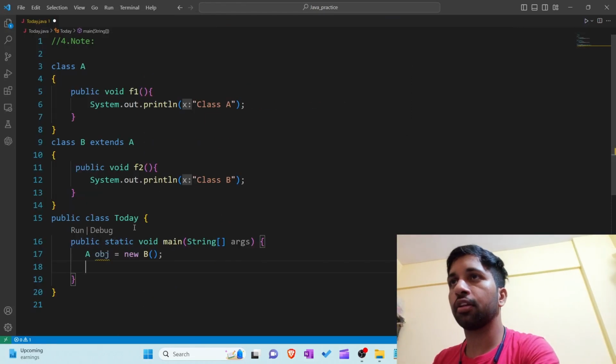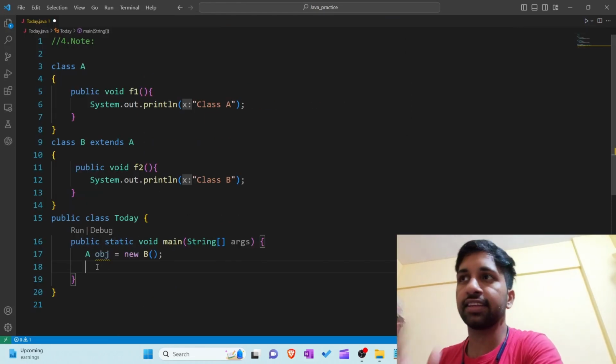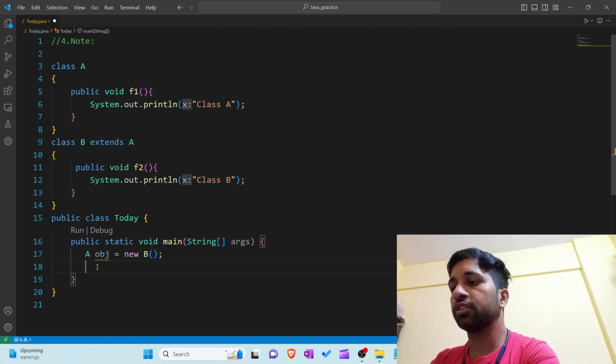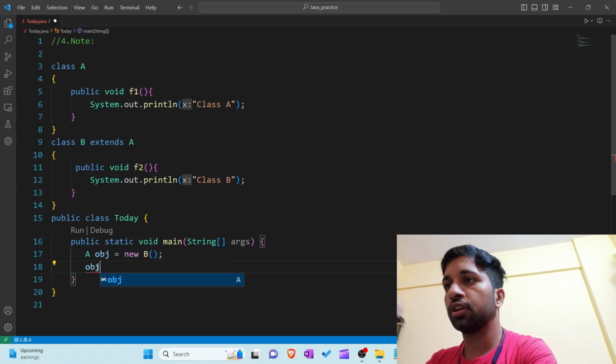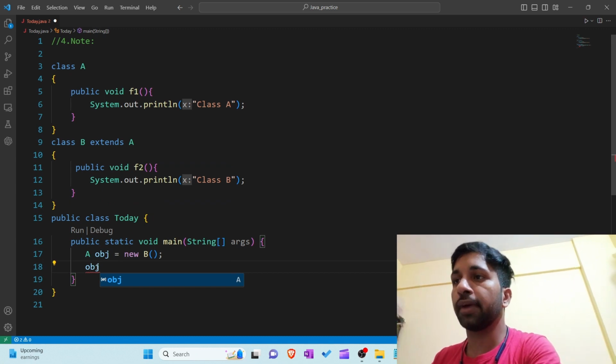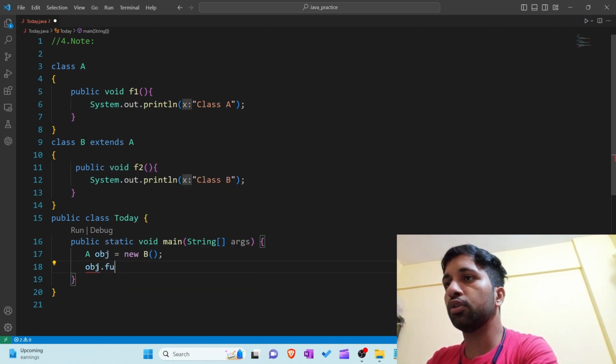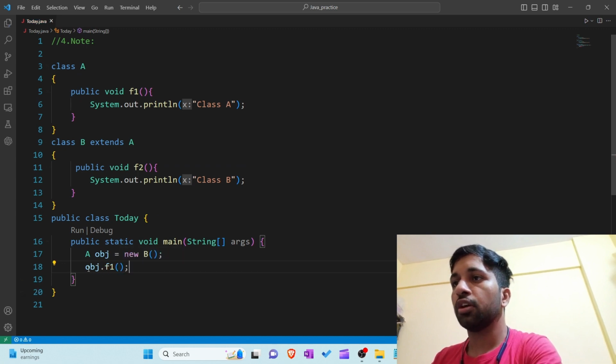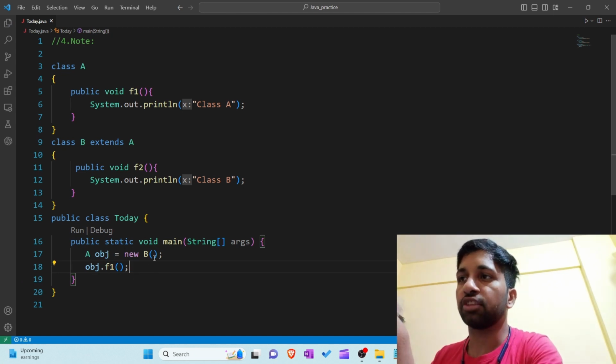What happens when the object of class A contains the reference of a child class? The notice point here is that by using the reference variable of the parent class, we are only able to call the parent class method.